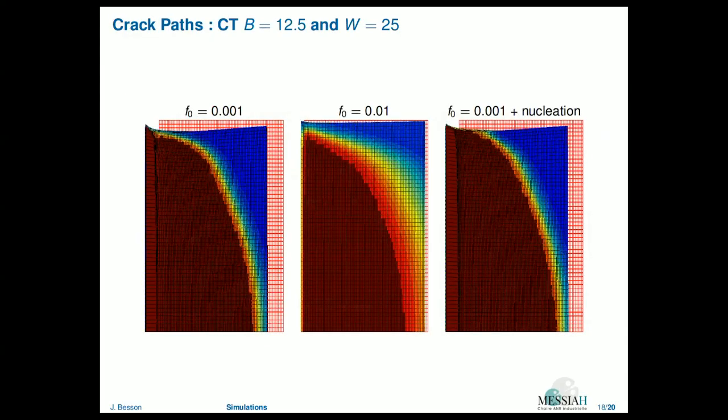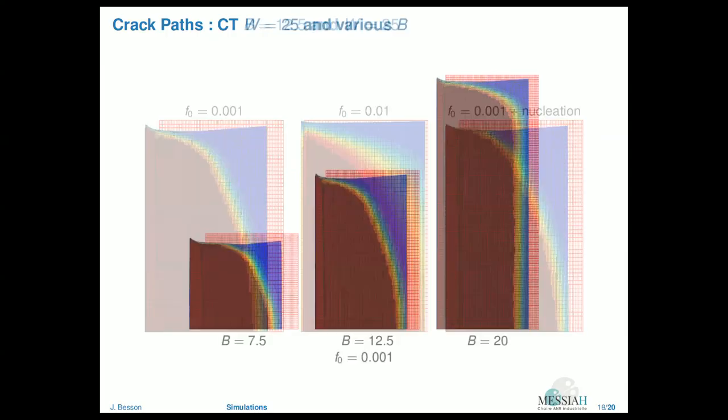Okay. What is also interesting is to have a look at the crack path. So you see here an example of crack paths with different values of the initial void volume fraction, the effect of nucleation. If you have only growth, you tend to have very curved crack fronts, which are not always observed. Which means also that looking at the shape of the crack front could help you fit your material parameters. You should have material parameters that fit the overall behavior, but also the crack front.